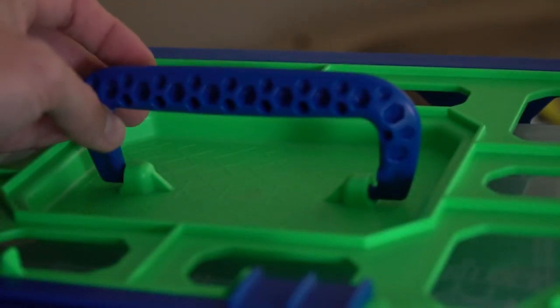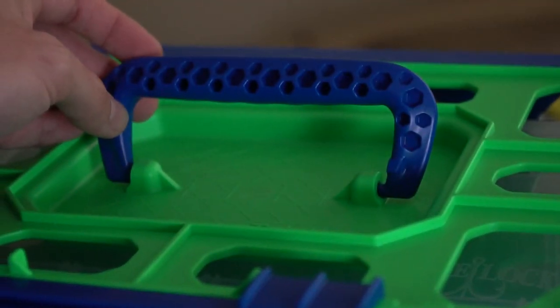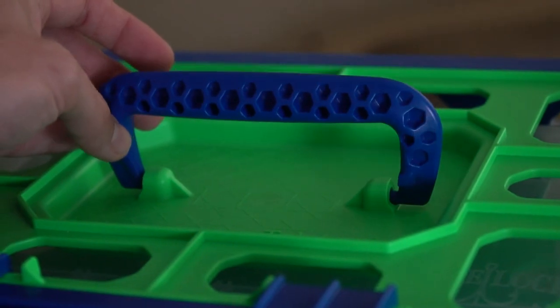Now, if you have a hatch on your boat that it fits in perfectly, then this is definitely for you. I will say it is very sturdy, which is a plus, but at the same time, it's also very heavy. It has a little center handle on top, which makes sense, but it's very cumbersome. If you're a land-based fisherman, you're not going to use this, unless you're just going to and from your vehicle, from your house or something like that. This isn't going to be your tackle box.